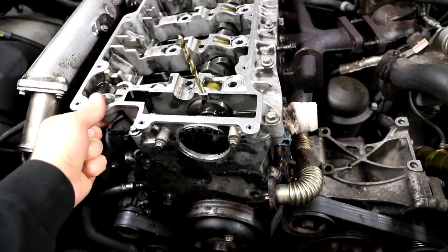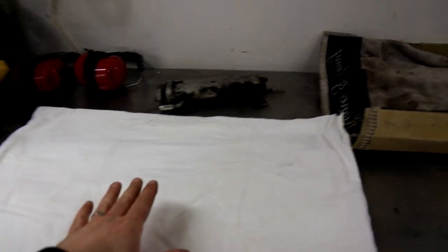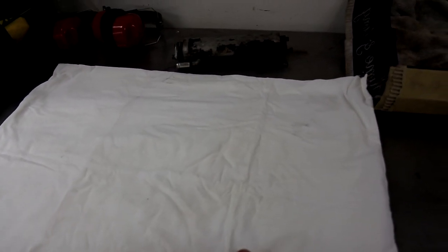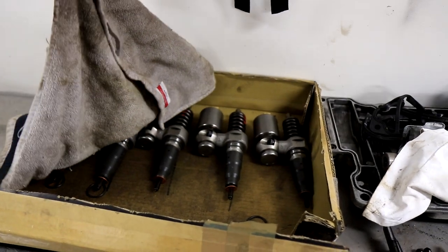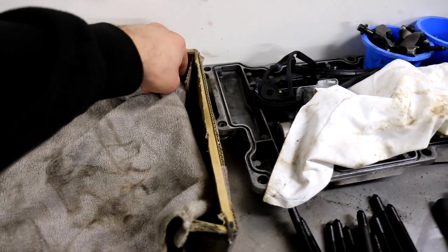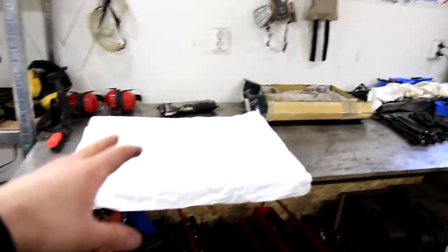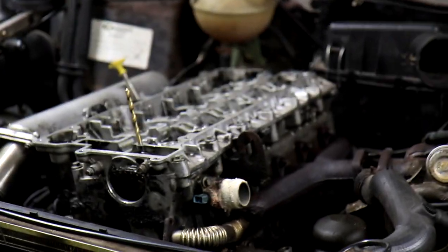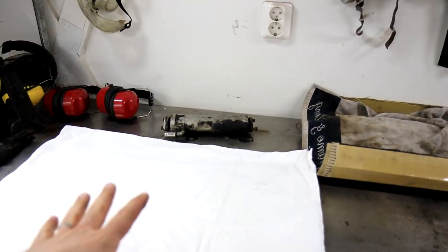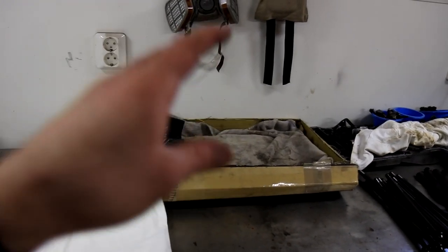Okay, so now that the head is loose, it is time to actually lift it off. As you can see here on my workbench, I've prepared a soft and flat surface, nothing underneath, and it's clean so that the head can rest on it. The Haynes manual doesn't say you have to take the injectors off, but I've done that anyways because I had to diagnose them. But a good tip when you take the head off is to take the injectors off as well, because they actually stick out on the bottom of the head. So if you take the head off with the injectors still in place, just remember to not put it down flat. You have to lean it to the side or something to make sure that the injector tips do not touch anything and get destroyed.